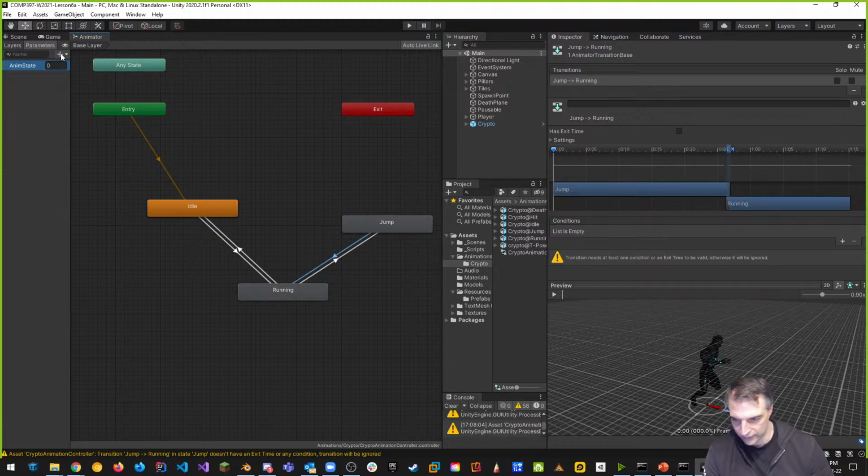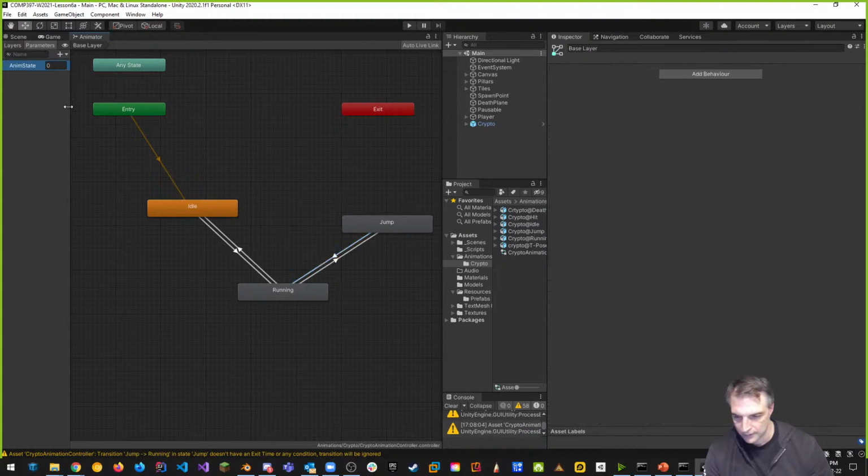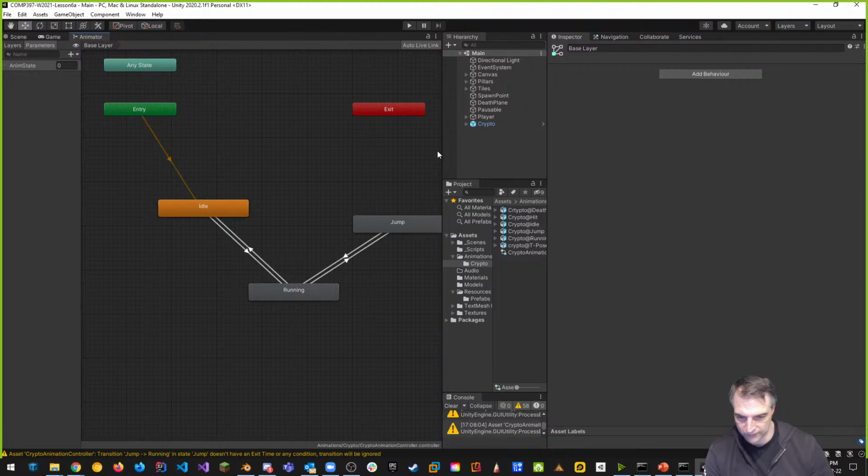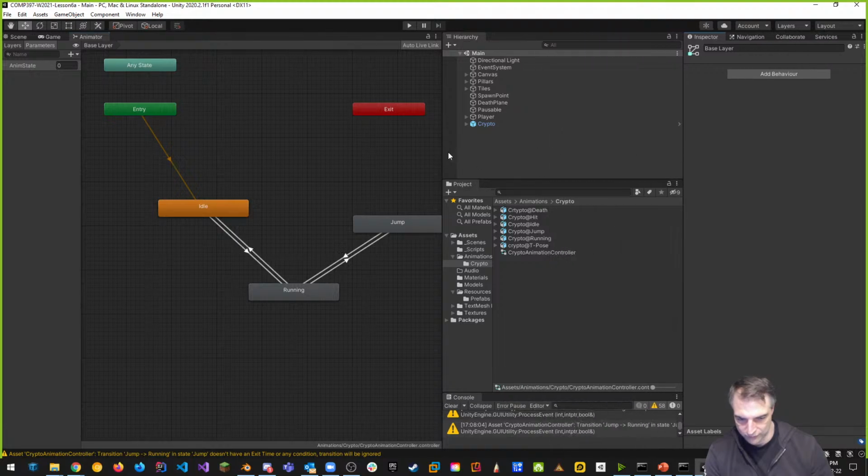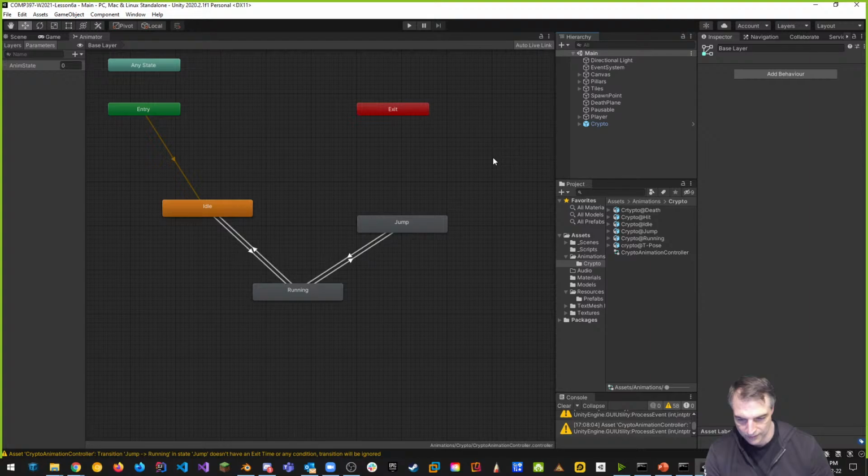So I clicked on parameters, clicked on this little button, and you can choose different kinds of parameters: a trigger, a bool, an int, or a float. I'm going to choose int. Cool. All right, anim state is the parameter. Okay, you don't have to do it this way. You can do it the other way, however you want to transition. But this is going to affect how I do my code. I'm going to start off in entry. I'm going to go to idle, and I'm going to be able to push the player from idle into running, from running to jumping and back. Okay, we're going to have little keys to do that for us, before the actual object moves at all. We're going to do it programmatically.